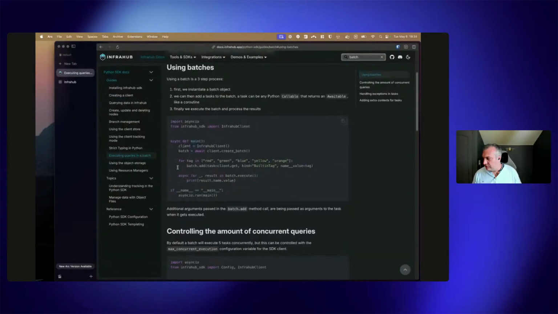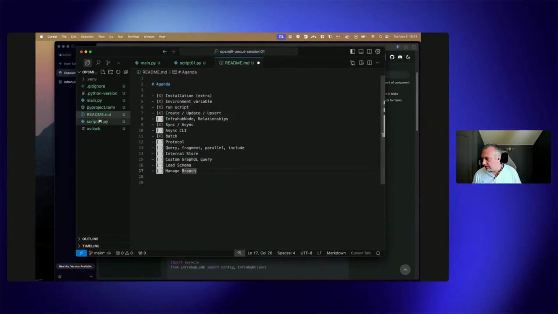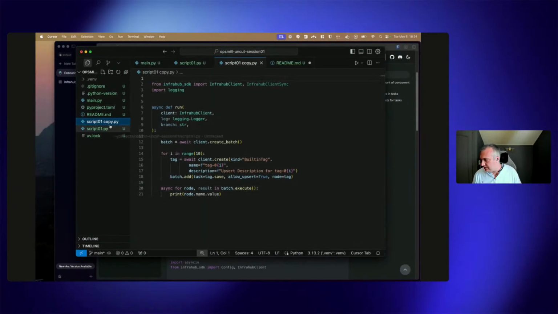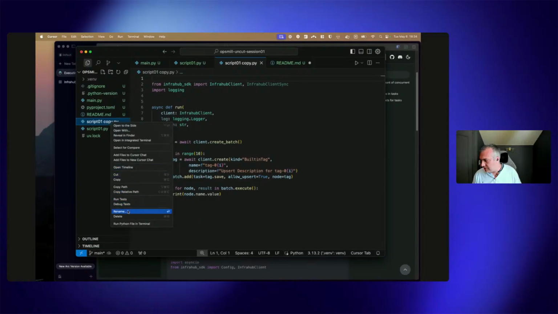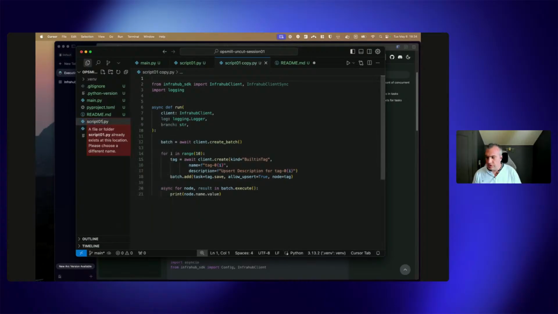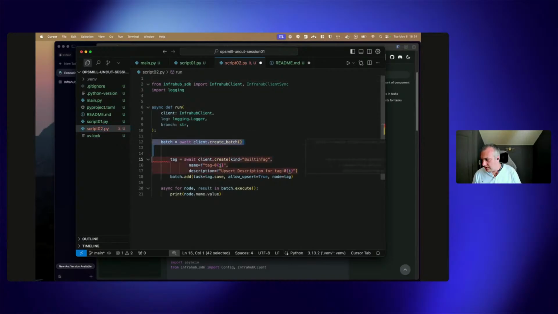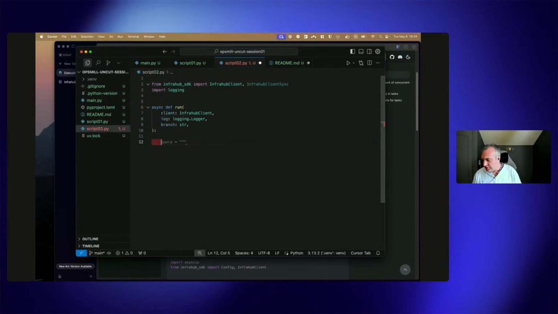Perfect. So for that, let's go back and maybe create a new script, just to not lose everything and start kind of fresh. So here we're going to start from scratch, and we're going to query devices, let's say devices of kind infra device.